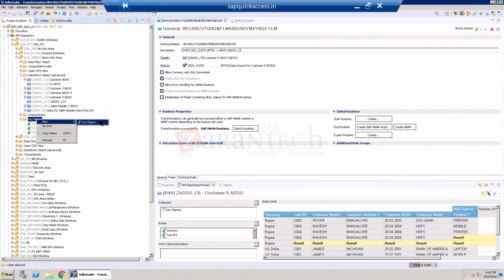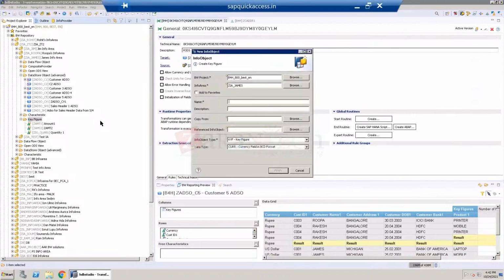Okay. We want to create a new key figure. So here we give something called ZKF or Z total.